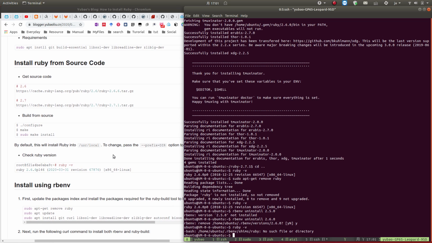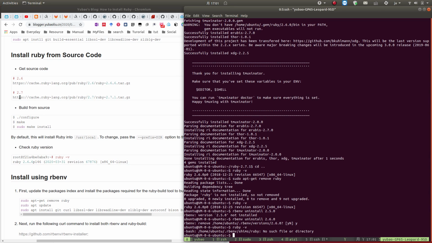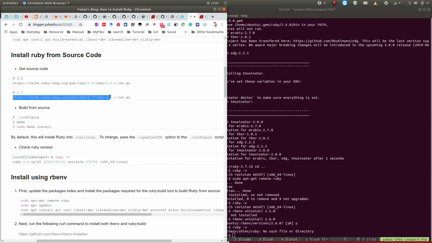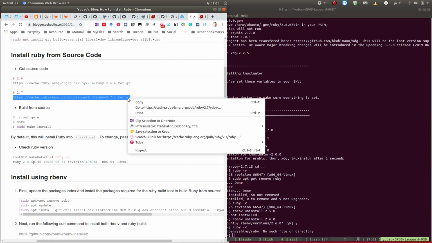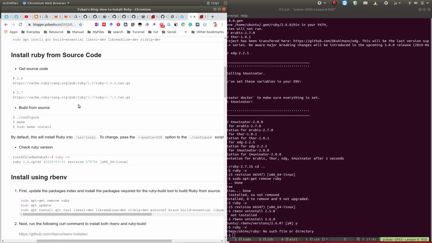Now I will show you how to install Ruby from the source code. Firstly, please download the source code from its official website or from here. You can use a web browser or wget to download it.